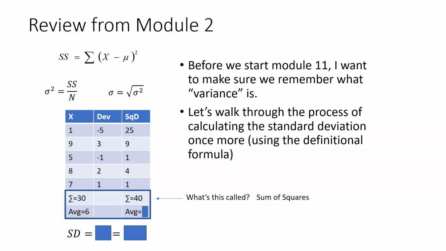After we finish computing the sum of squares, let's assume this is a population of scores. So we want to find next the variance of the population of scores. That equals the sum of squares over n. So you'd take the sum of squares that we just computed and divide by how many scores there were. There's 5 there, so 40 divided by 5 is 8.